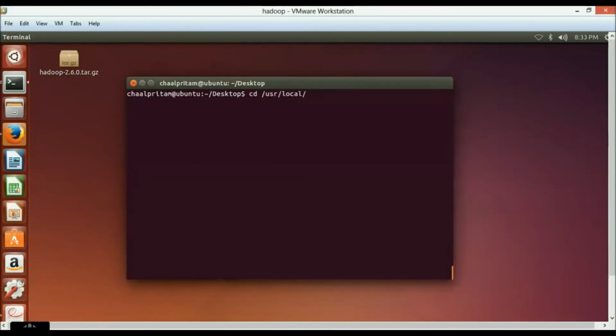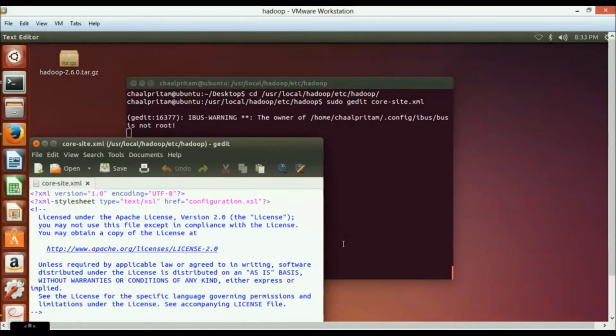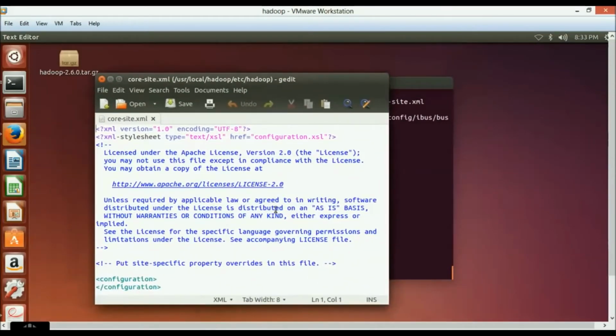and we are moving towards that location, /usr/local/hadoop/bin, and then, I think, no, it's wrong. We have to enter etc, then hadoop. Yeah, we move to that folder where we moved that Hadoop 2.6.0 folder. Now we open this window.